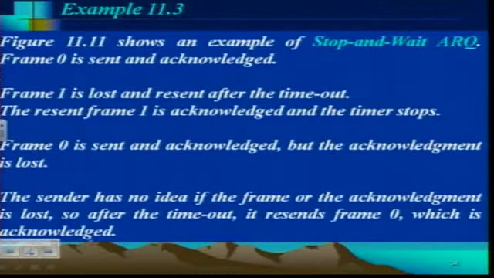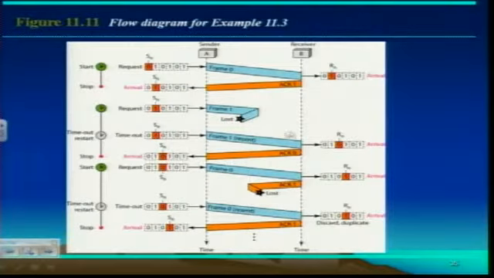Okay, so that is where we are with that figure, right? So the three scenarios, remember, the three scenarios that are described here, and I want you to make sure that you understand that. One is a proper transmission, no problem. Another one where the frame gets lost. Another one where the acknowledgement gets lost, and the frame has to be discarded because it's a duplicate frame. Okay, so please make sure that you understand that as opposed to the other one, and remind me to work out problems at the end or indicate questions so that you know to what extent you have to understand this, right, for preparation for the exam.